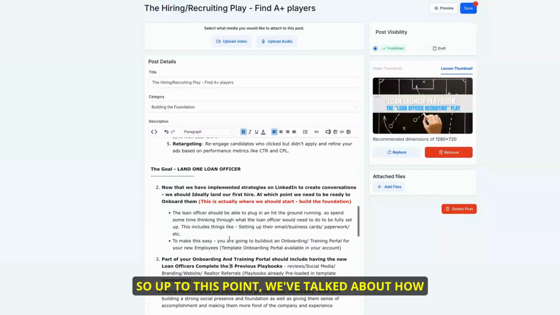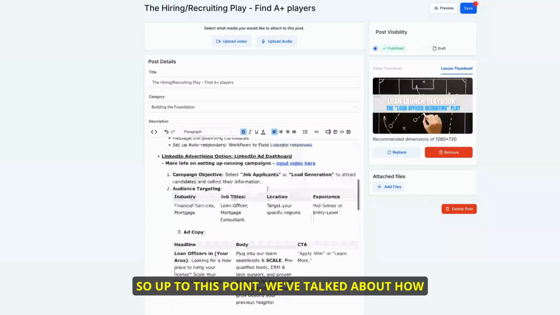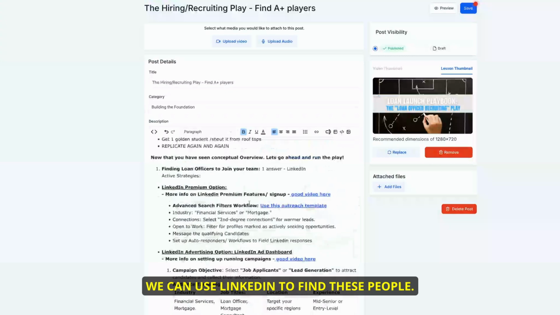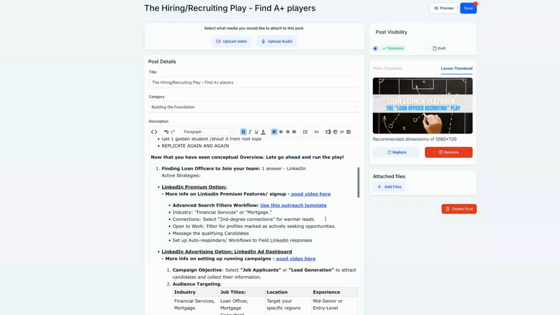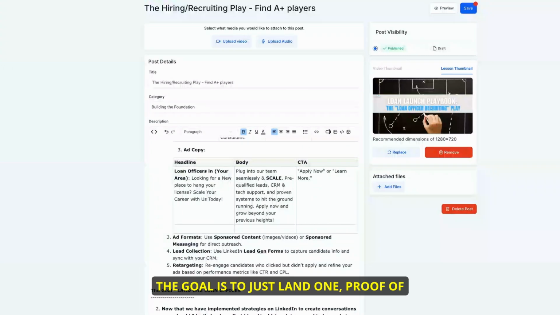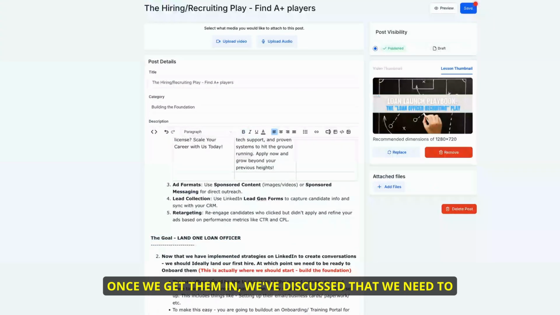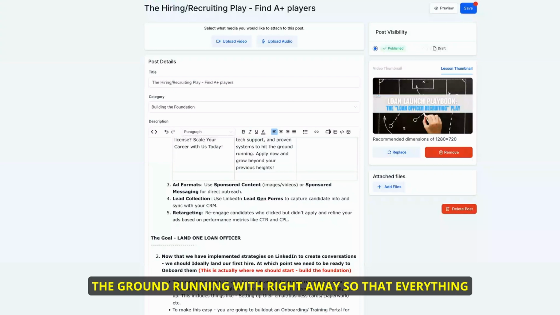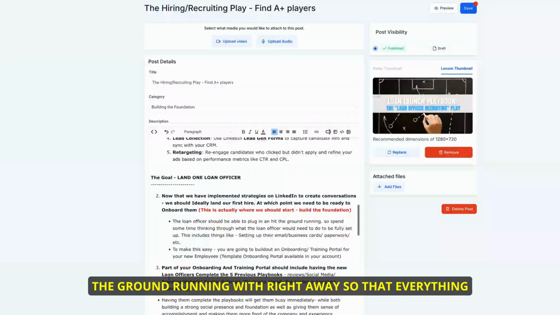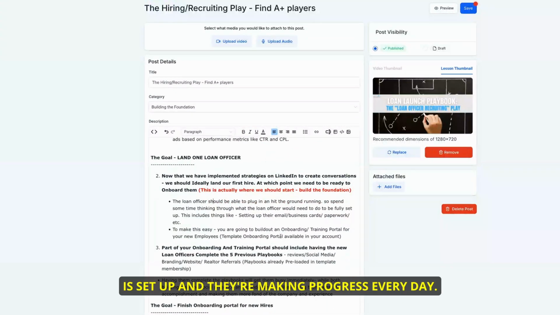So up to this point, we've talked about how we can use LinkedIn to find these people. The goal is to just land one, proof of concept, get one good loan officer in. Once we get them in, we've discussed that we need to have kind of an onboarding training for them to hit the ground running with right away, so that everything is set up and they're making progress every day.